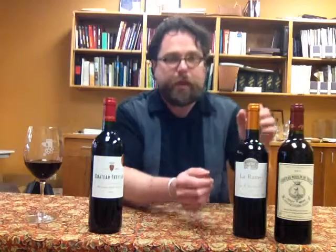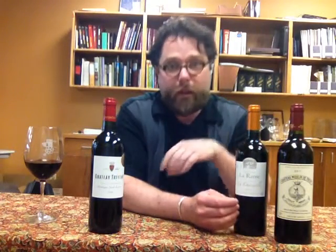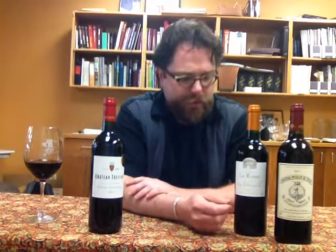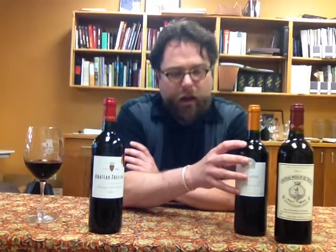Now moving to the left bank, we have the Côte de Bordeaux down in Cadillac in the southern area. We're near Graves here, so the soil type is very stony, very gravelly. You get this minerality coming right through, with pinpoint precision through this wine. Yes, there's strength, there's structure, and with a 2010 vintage, you're sure to get a lot of that. But here again, minerality is the key, and enjoyability is the key, and what a great wine for the value.